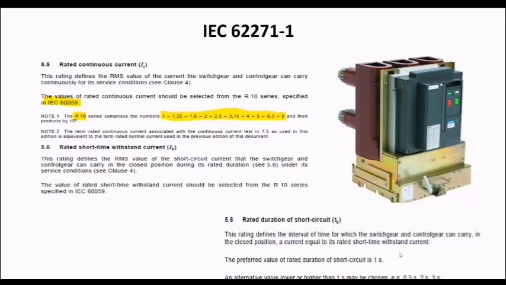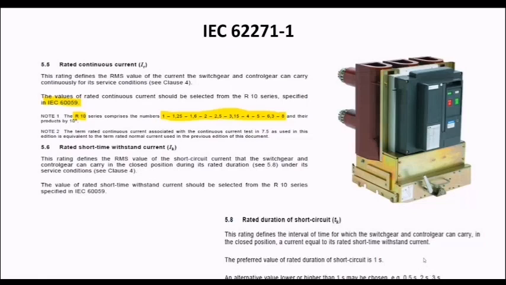Normally, as per IEC, it recommends using a 1 second withstand time, and also gives some alternatives ranging from 0.5 up to 3 seconds. As we know, if we increase the number of seconds, we increase the ruggedness of the circuit breaker and the complete switchgear assembly, so the price will be more expensive.